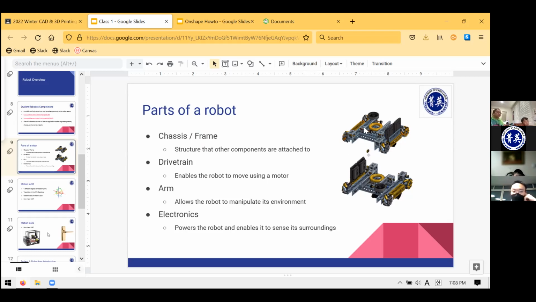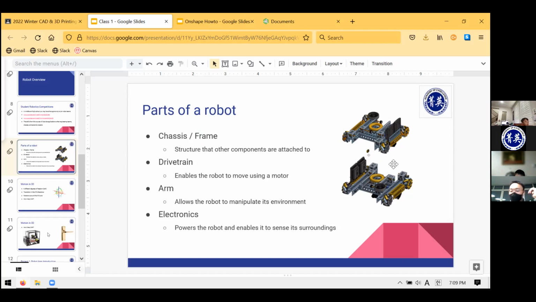Another system would be something like the drivetrain or the powertrain, which involves the components that allow the robot to move. In this case, the robot moves with wheels. You can see in this example, these are what is called, I believe, mecanum wheels, which allow the robot to move left and right in addition to forward and backwards, effectively replacing a steering, because it would be difficult to create an actual steering system with something like a rack and pinion, which you might have on a car, on a very small system like a robot.